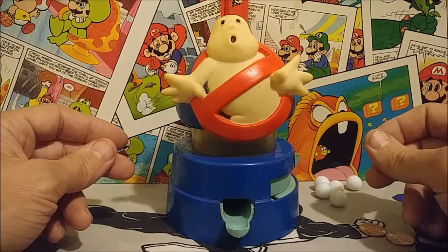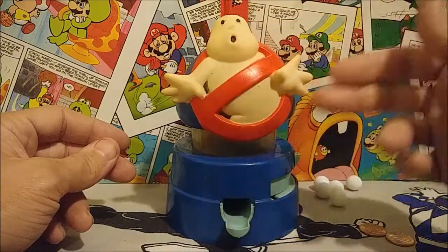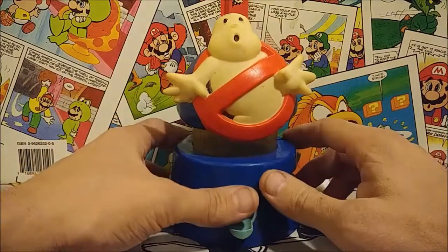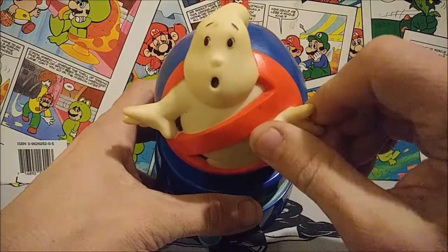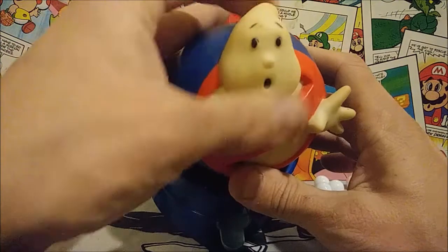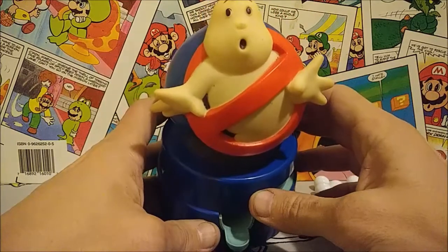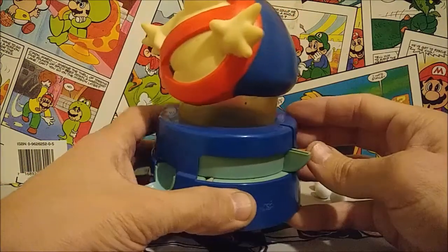As you can already see, it has some really great graphics. You have the Ghostbusters ghost that you see on the firehouse sign, with the 'no ghost' cross-out symbol across his chest. The ghost is really done well — it's very three-dimensional, like a bendy rubber, and the paint is really done well, face and everything. It's very soft and pliable and just looks great. Down at the bottom, you have the little spout where the gumball comes out, in a really nice solid blue color, and there's also a two-tone teal blue color as well.